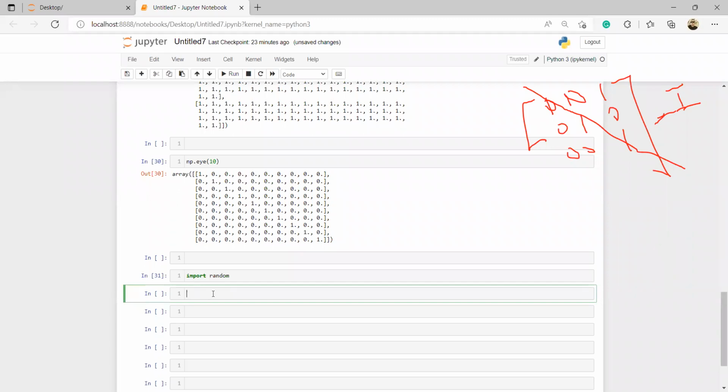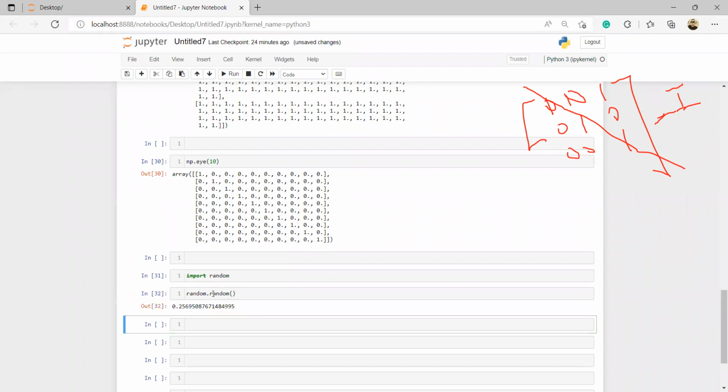If you want a decimal, I say random.random, and it creates any random number for you. If it was Excel, this is your rand.